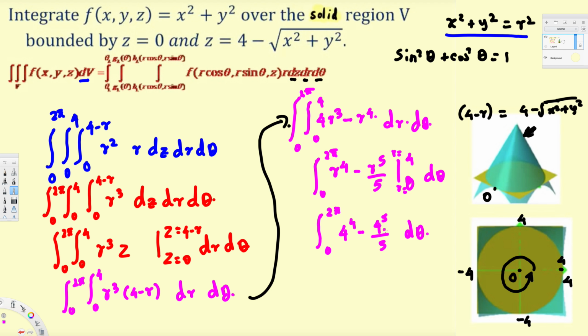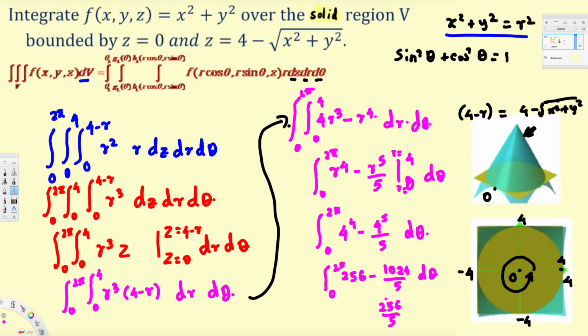Now before we integrate this one, let's try to simplify this one. So this is 4 to the power 4, and if you plug this in a calculator, you will get 256, and 4 to the power 5, if you plug this in a calculator, you will get 1024 divided by 5 d theta. Now here we can take 5 as a common denominator, and if you calculate this one, you will get 256 divided by 5.